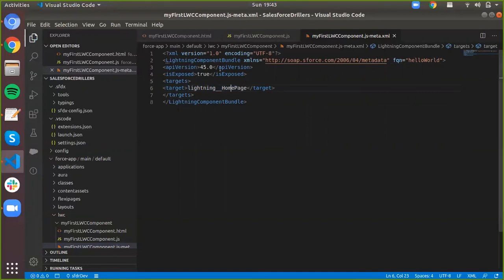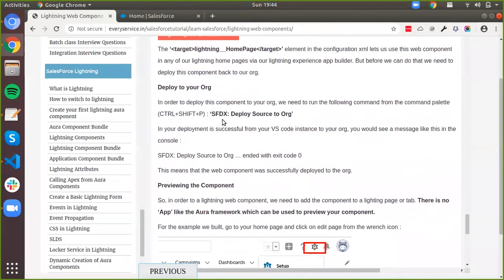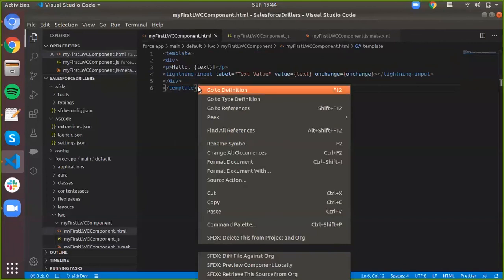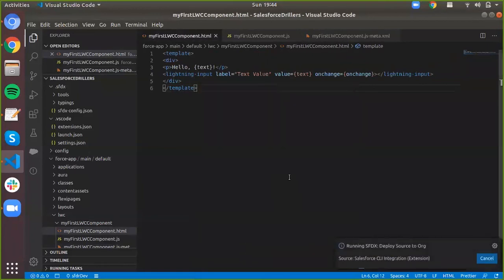So I've saved this as well with Ctrl+S. But what you'll see is this is all saved on my local system as of now. So I need to save this into my org by sending it out with the CLI. And you do that by running this command, SFDX deploy source to org, and you can just run that by right clicking in here and running this command, deploy this source to org.